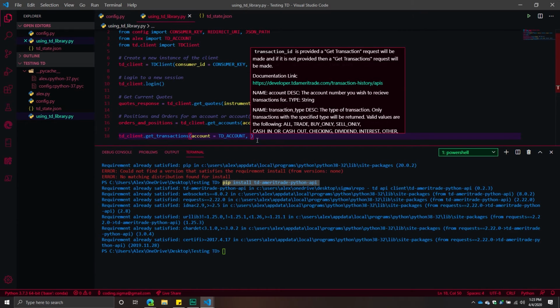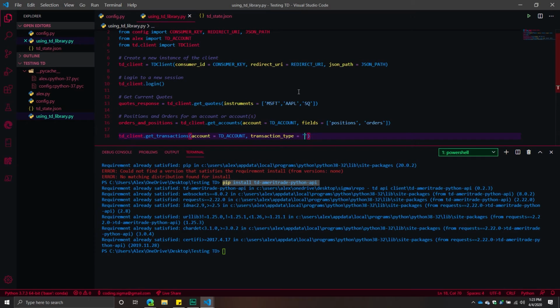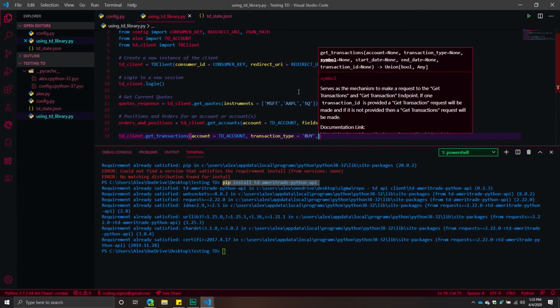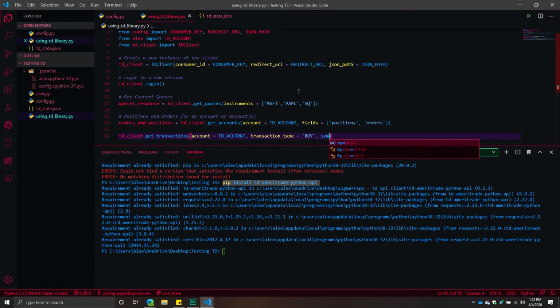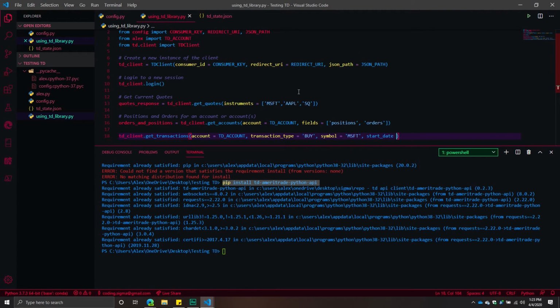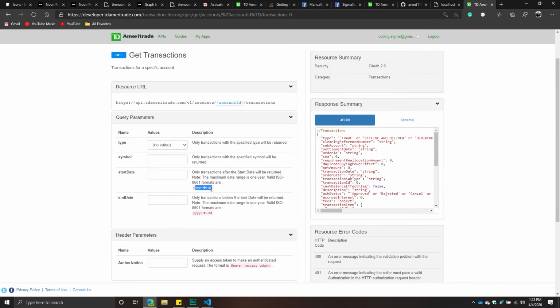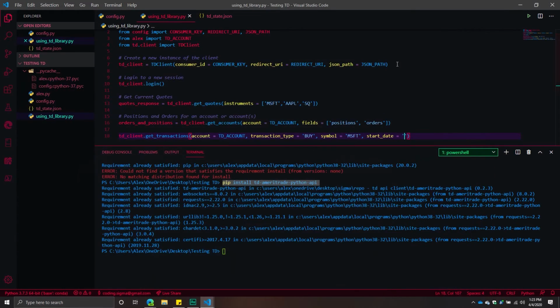So maybe I want the transaction type. Okay, in this case, I want to do buy, and then I want the symbol for Microsoft. I haven't bought Microsoft though. And then I have a start date. It's very important that the start date is of ISO format, year, month, day.